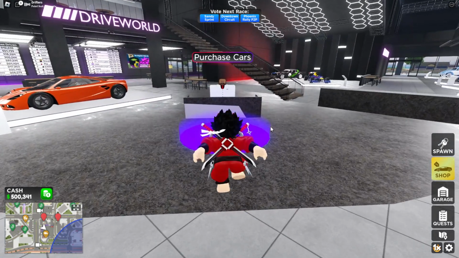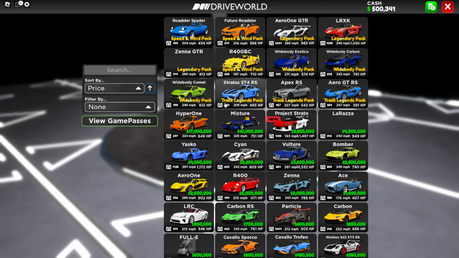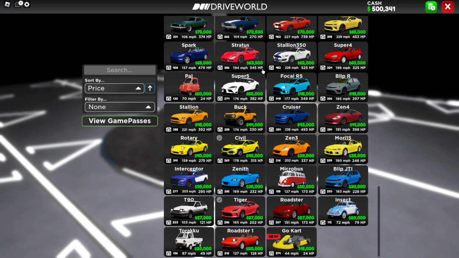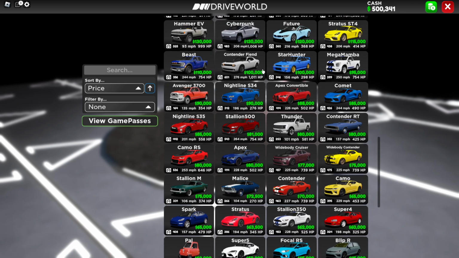Okay, new locations in Dry World, guys. New locations in Dry World. What is human V4 is slash? Okay, yeah, that's it. That's all you have.